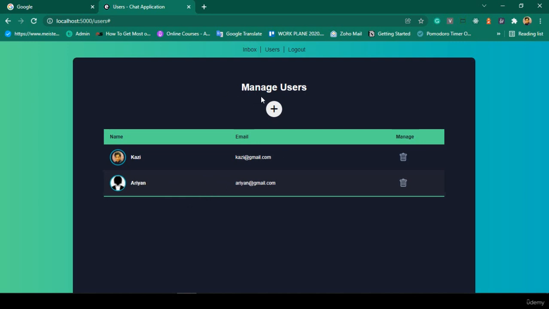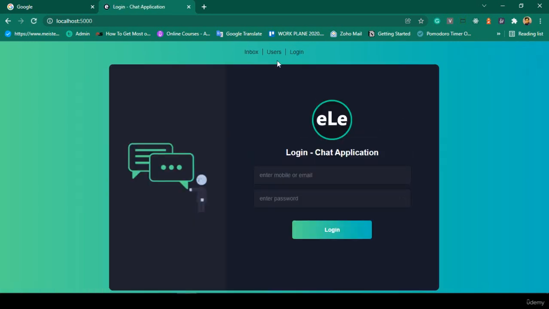So that will be a very interactive project. With this you will be able to level up your coding experience. I hope you like it very much. And also if you click logout, now you are successfully logged out. So when this user is logged out, you are not able to access any page.